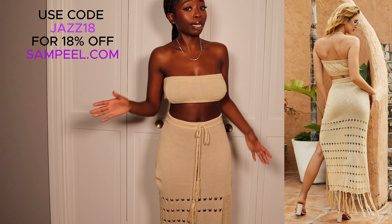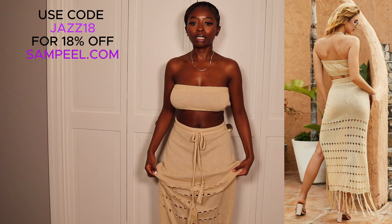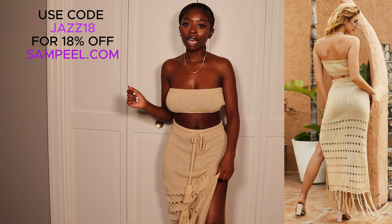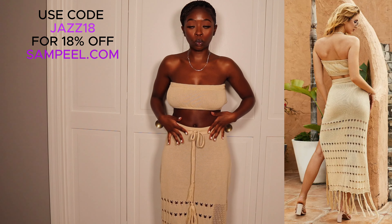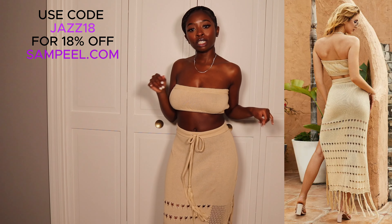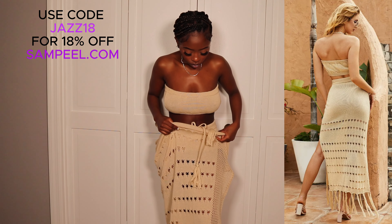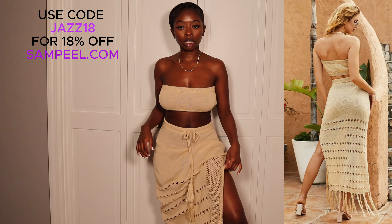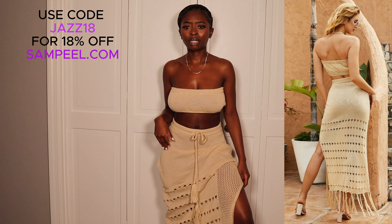It is a little long on me, but I'm 4'11 so everything is usually long on me. I love it with this look — it has tassels on the bottom and a slit on the side, so if you want to give some leg action you definitely can. There are drawstrings on the skirt that are adjustable, so when you tie it, it's going to suck you in. The drawstrings also have tassels on the bottom for a little extra detail. On the bottom of the skirt there are like some holes, kind of with their own little pattern going on. Then there's the slit, and I would definitely give this a really high score.